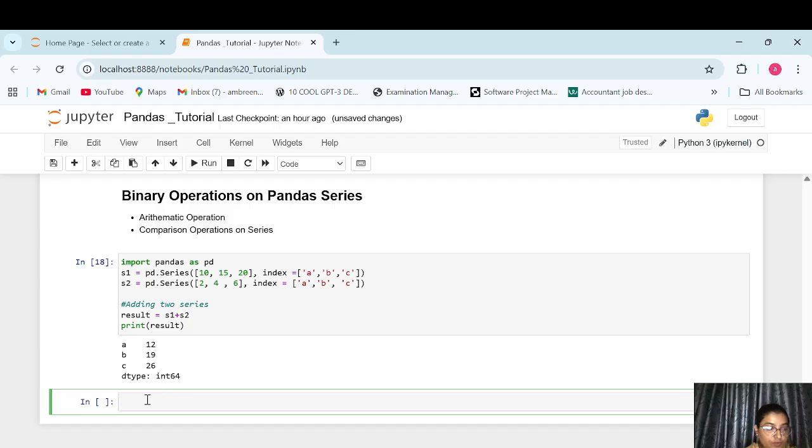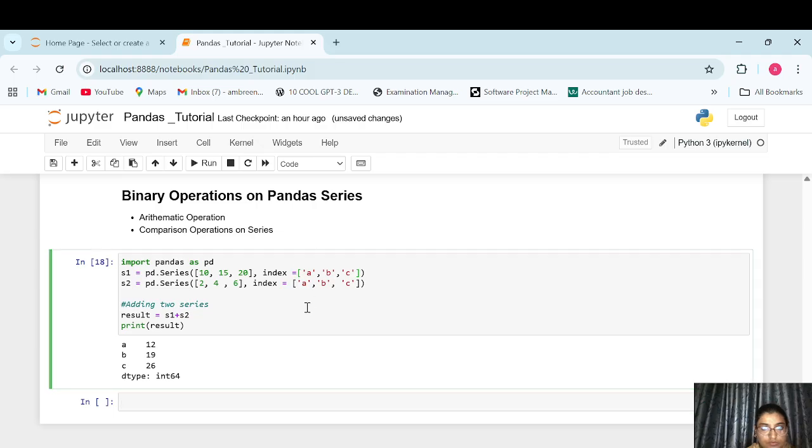Now when we perform comparison operations, let's see that also. We'll take the same two series s1 and s2. There's no need to assign an index over here because we are comparing the two series.